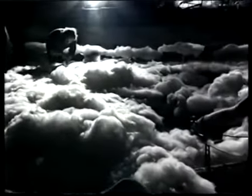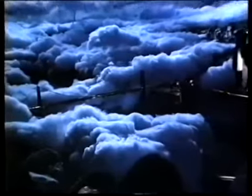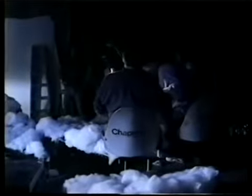Lights positioned underneath the set shine through the unpainted plexiglass, creating the illusion of sparkling skyscrapers. The challenge is to make the clouds look right — to make them feel like they really are clouds, because they're actually polyester fiber fill, the stuff that pillows are made out of. They work great as long as they don't droop. We were very careful in the planning of the look and art direction, creating little glints and blinks of light over the city and clouds that came in just right and revealed parts of the city in a very magical kind of way.